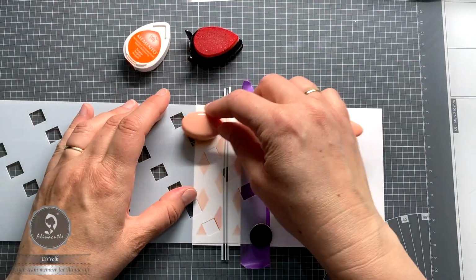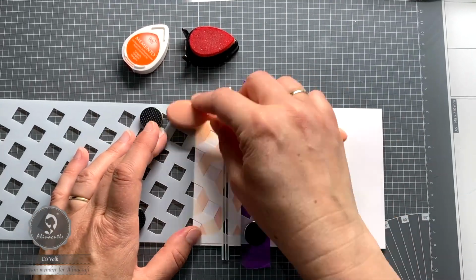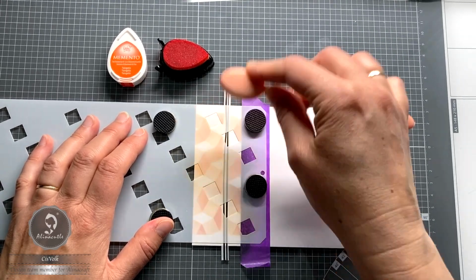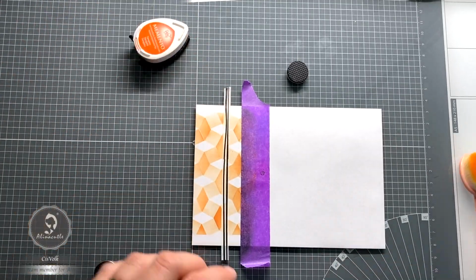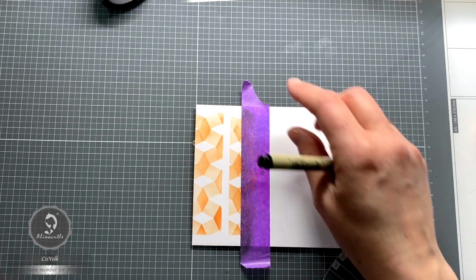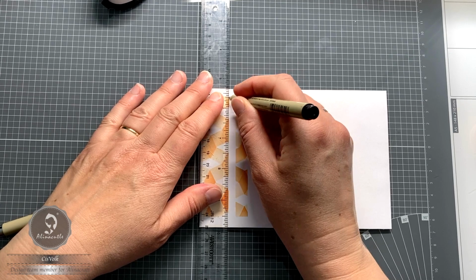This is still the C1 Slimline Layering Stencil set. This is also still the orange Memento Tangelo that I use. Sometimes I blend darker blocks and other times I blend the blocks a little lighter. This way you get depth in the shape. Now I gently pull the washi tape off. Always pull the tape off the paper with a tight curve, so don't pull it up. Otherwise you will tear the paper.